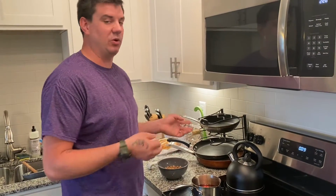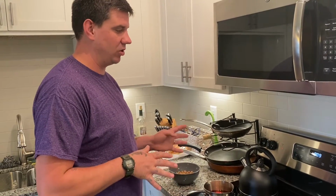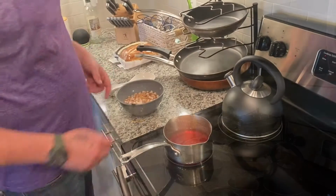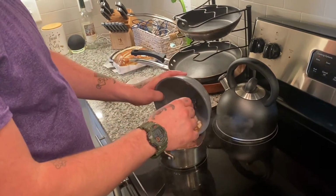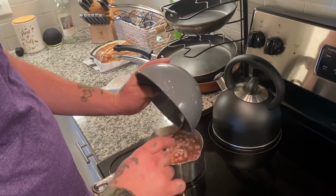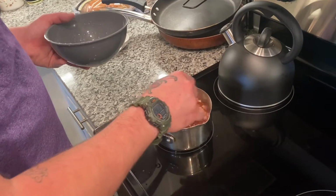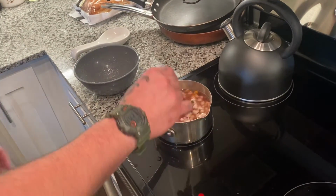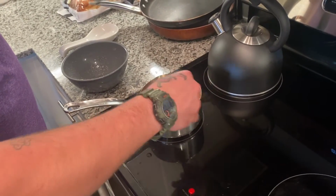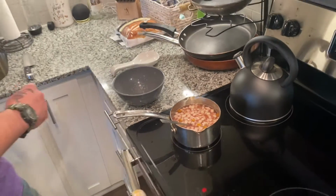We don't want to put it into the refrigerator because we don't want it to set. We want it to be pourable so we can put it onto the cake. So we're going to leave it out, let the cake cool down just a little bit, poke our holes, and proceed with all of that. All right, now that we got it up to a simmer, simply add everything into there. We just want everything in there to dissolve and come together. And that should be it. Now you play the waiting game.